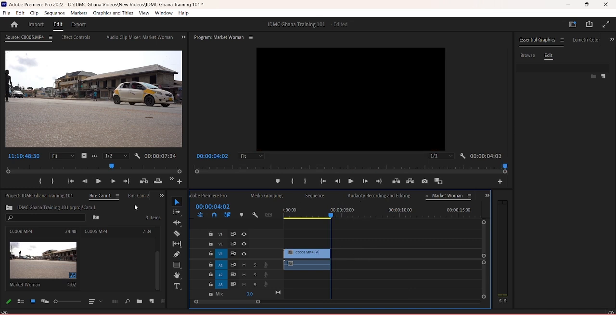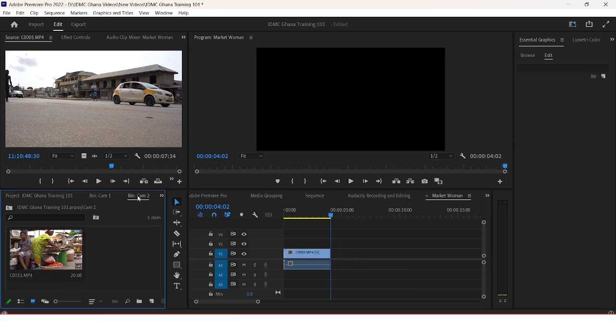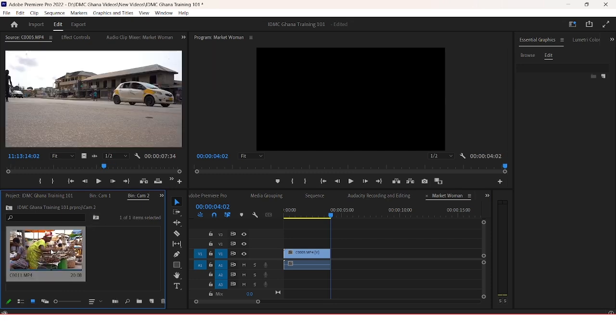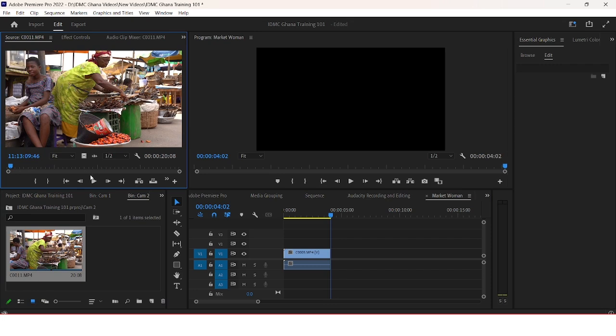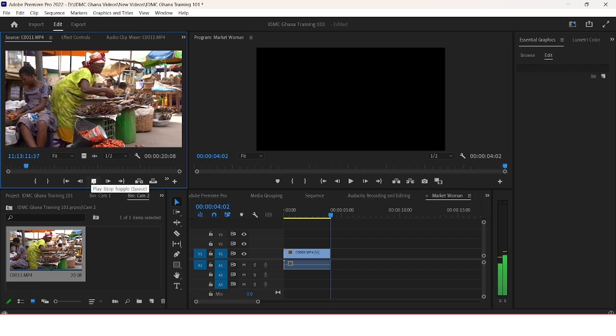Now I want to bring in the second part, which I have in my bin, cam 2. I'll double click to see the preview in my source monitor, and then I can watch the kind of video I have there.